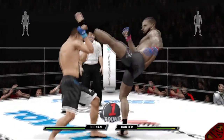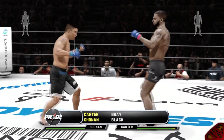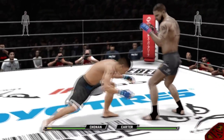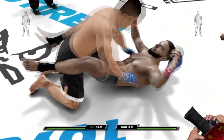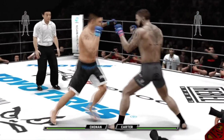So this dude said no headbutting — alright, if he can't see it, then I guess he can't call it. Check out that high kick. Did I add a high kick? Yes I did, people. This fight was definitely after a few title defenses and a welterweight fight, I think. So I learned a few new moves, man. Finally I learned some more moves. Let me get this guy off me.